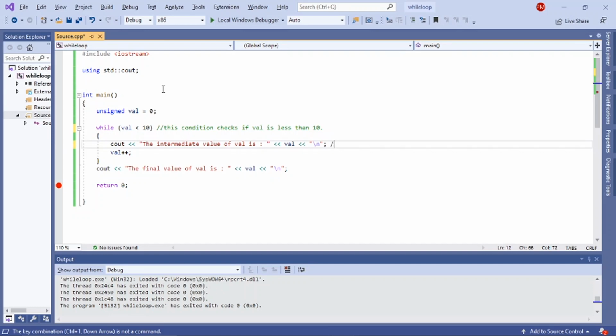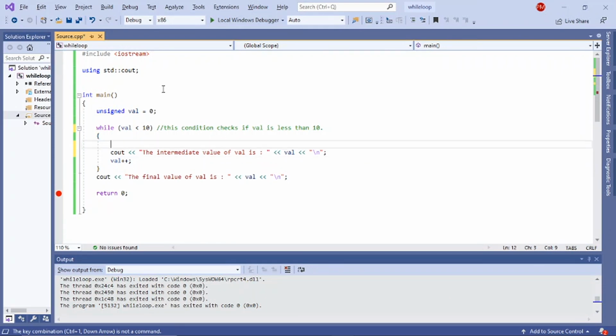And this block of code, let me write a comment here. This block of code will execute only as long as val is less than 10.